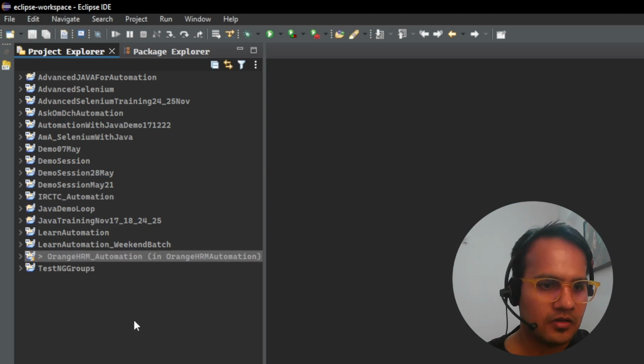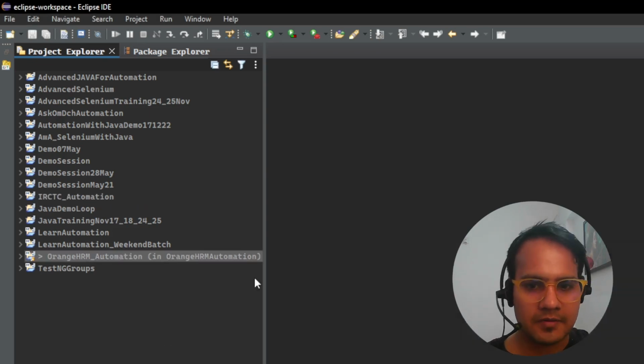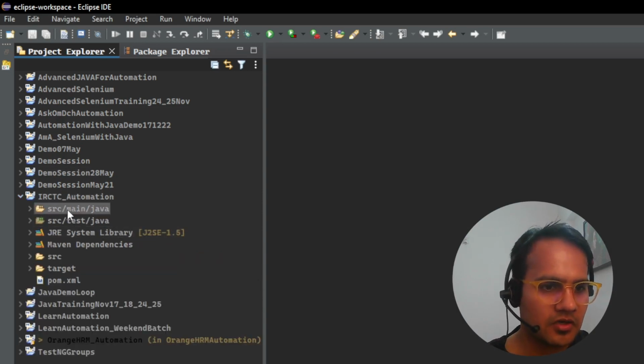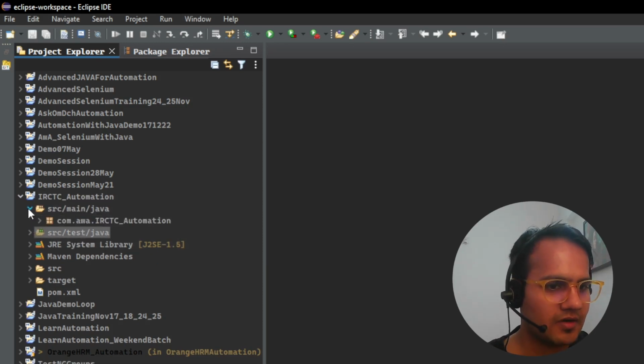As soon as we click on finish, here is the project which got created. Under this project, you will see src/main/java and src/test/java. Under src/main/java, I am seeing one package has already been created, and in here also a package has been created.